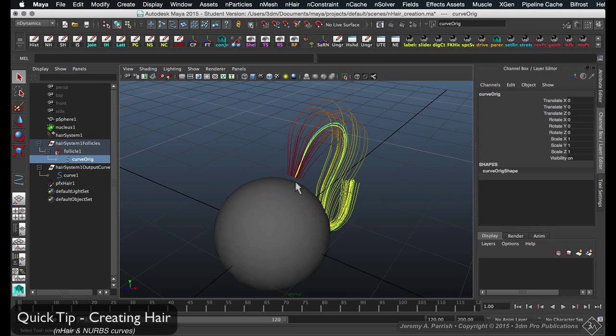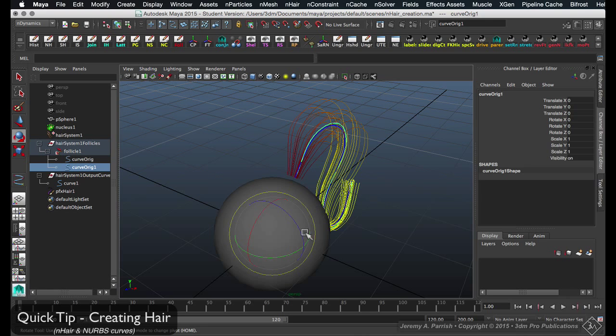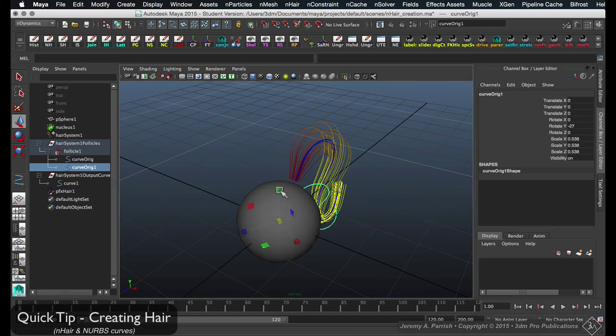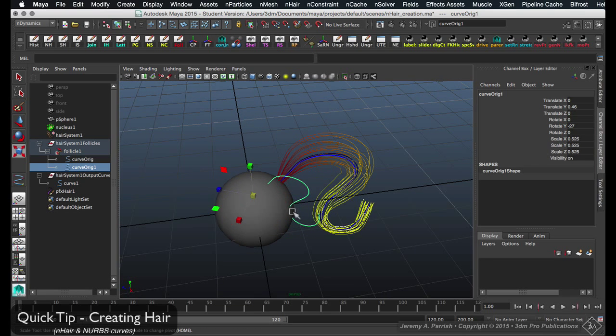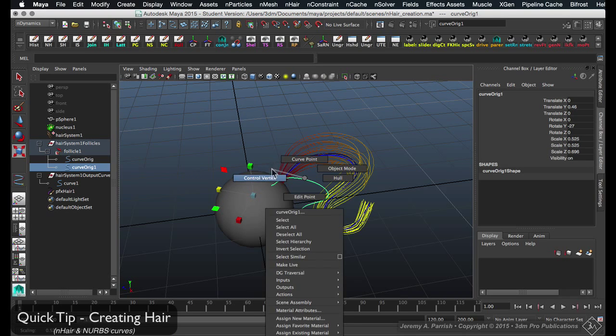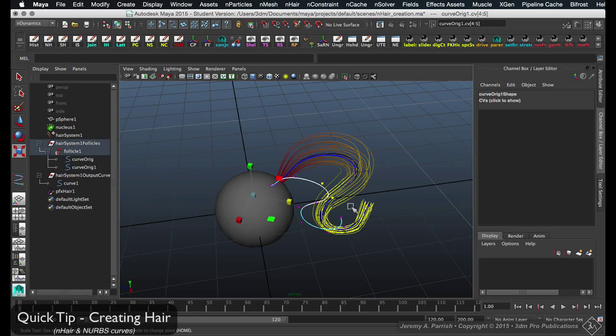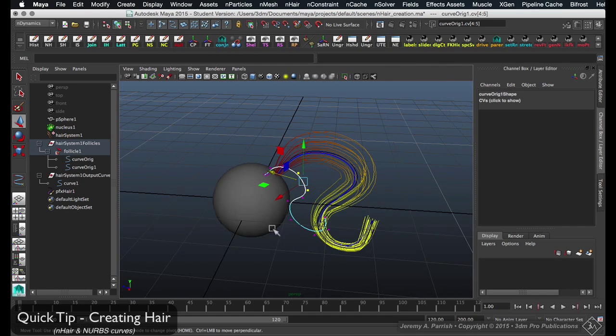Okay, I select it, I'm going to duplicate it, and now I'm just going to rotate that duplicate so that it's in a slightly different angle from the original. I'll scale it down a bit. Okay, and then I'll just pull it up so it's closer to the top of the head, and then maybe scale it a little more so it's not so inside of the head there. Okay, so I've made yet another curve, and I've made a few more changes to it, just so we're going to have a little more hair here.